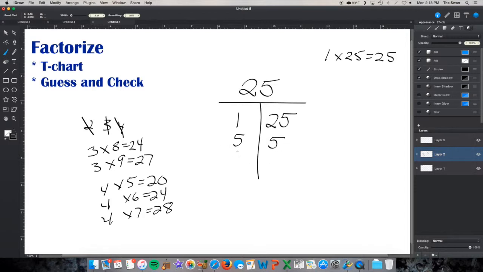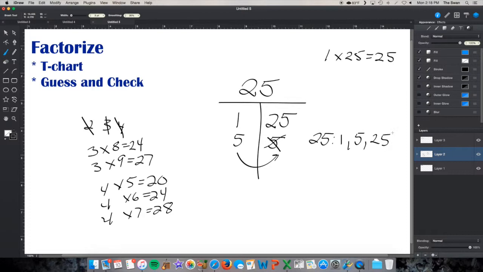And now if you look at that, we've done what I call rounding the corner. We've actually rounded the corner from one side of the factors to the other because this repeats itself. Since it repeats itself, I'm going to cross it off because I don't want to double count it and say 5 is a factor twice, because 5 is just one factor. And that's it. I'm done. I've got all my factors. So all the factors for 25, if I write them out in the form that we should, are 1, 5, and 25. There we go.